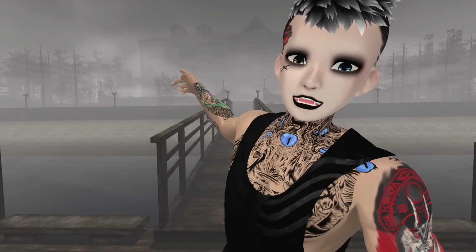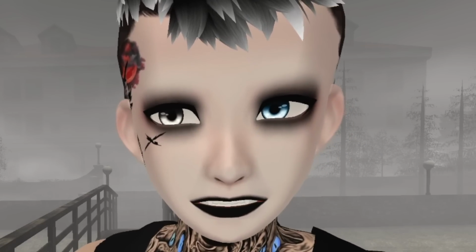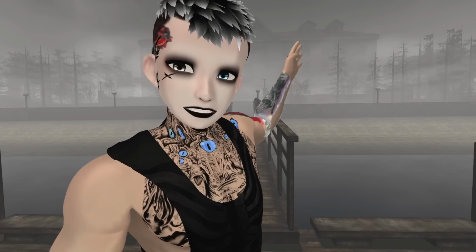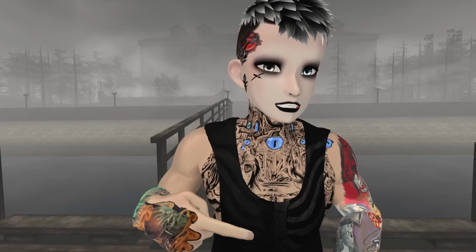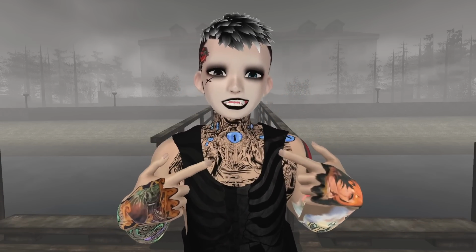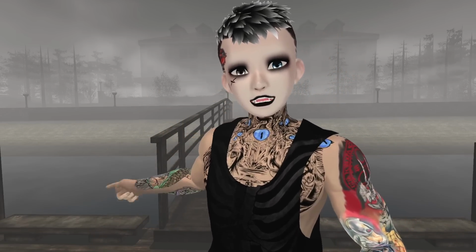Now, I very much would have liked to get an apartment here, but turns out they were too expensive. Having an island apartment away from the main town with its own amenities built in, apparently that was too much for me. I couldn't afford that, especially with this face tattoo I've got going on. There was no way the landlord was gonna let this guy into one of those apartments, but maybe one day we'll upgrade and we'll get a nicer one.